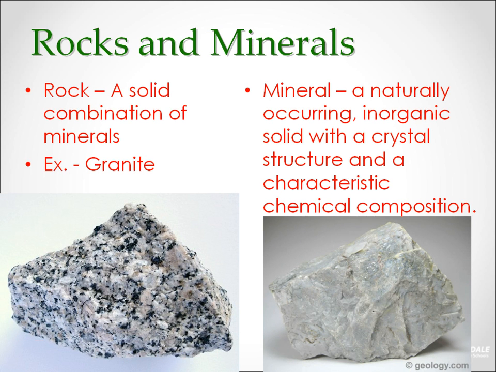So we're going to talk about rocks and minerals. A rock is going to be a solid composition of minerals, for example, granite. And a mineral is more like a naturally occurring thing. It's not going to be a rock, but it might be in a rock. And it's going to have unique characteristics.